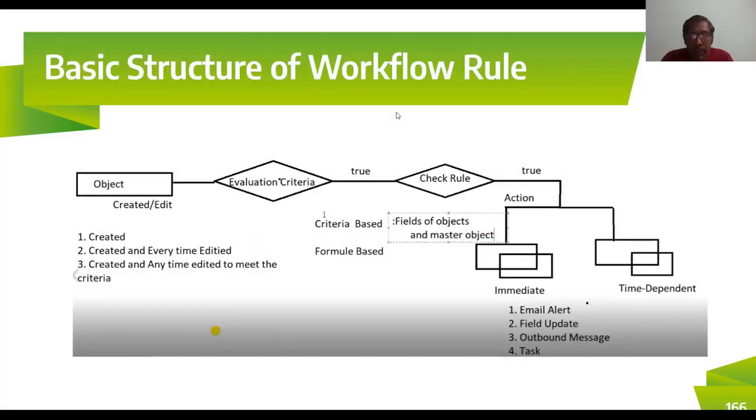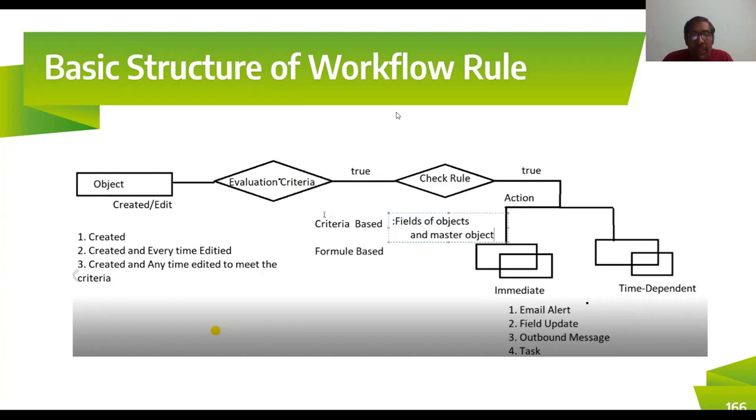So see, first the object, when the record is getting created or edited. There are three ways it can be done: the record can be created, the record can be created or edited, or the record can be created and any time edited to meet the criteria. This is the evaluation criteria. Whatever the three points I told you now are the evaluation criteria.